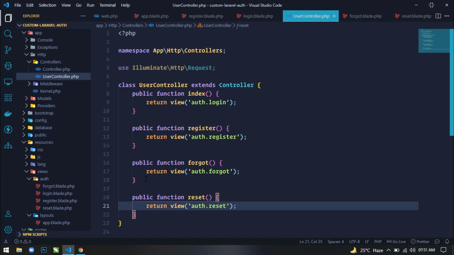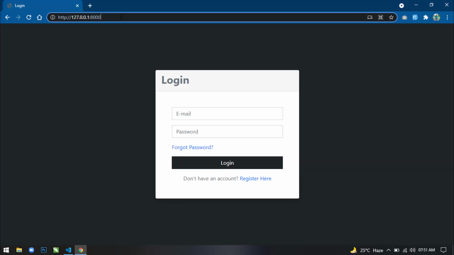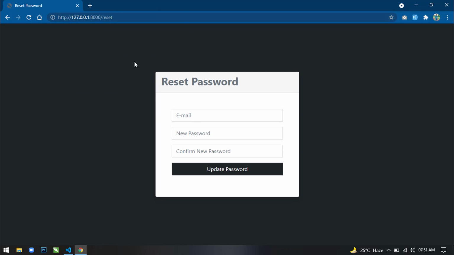Okay, now if you just come here and type reset and go to this page, then here we are on reset password page with 3 input fields: email, new password, and confirm new password. Okay, and there is a button update password.